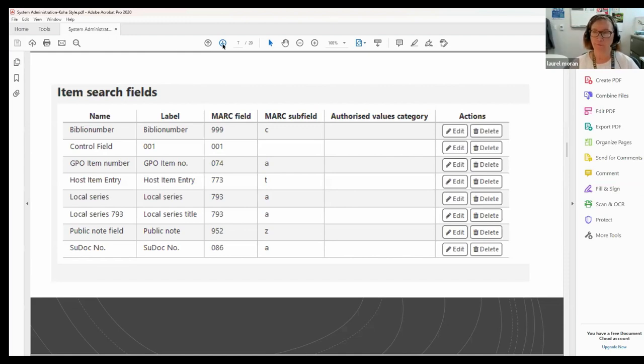because this is part of the overall big picture of using your system settings to enhance access for everyone in your system. And it's a powerful custom search field in item search. We have set ours up, and I think it's set up in the admin section of Koha under item search fields. But we've created them for bibliographic numbers, GPO numbers, local series. The public note one is really important for us to find certain things that we put in our catalog, and we even have SUDOC numbers. So he would encourage that as a powerful way that you can enhance accessibility to your system.